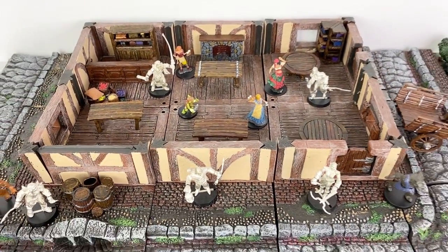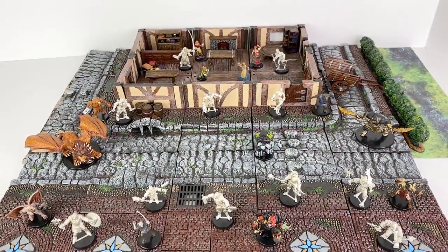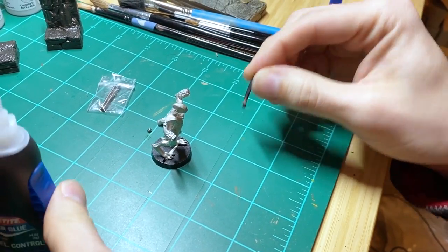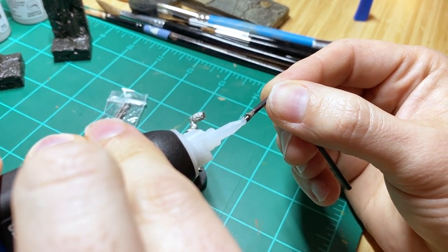To make the system work, you'll install the little magnets into the arms of the minis and steel pegs into the hand cavities of the accessories. For the magnets, you'll use the included Allen key to hold the magnet. Just dip it in some super glue and press it into the arm cavity.